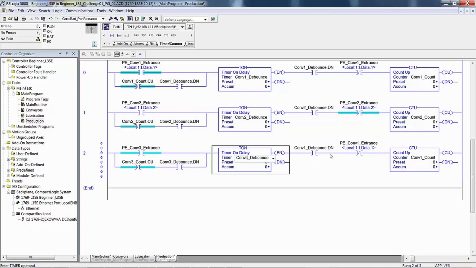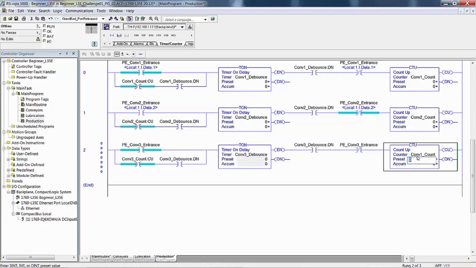Now if you had a bunch of these to do, I would suggest that you do one, only copy and paste it once, because if you have a bunch of these to do, you might lose track of what number you were on. So you could do 1, copy paste, change it to 2, copy paste, that gives you 2 2s. Then you make one of them 3, copy paste, then you have 2 3s. So you have them right together so you can see what you have or you don't have.